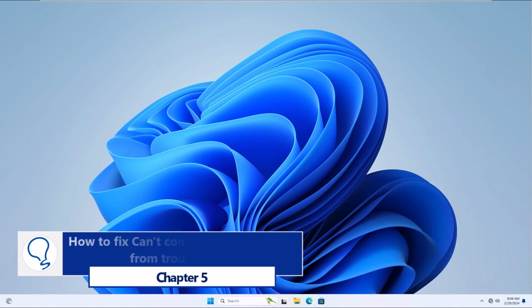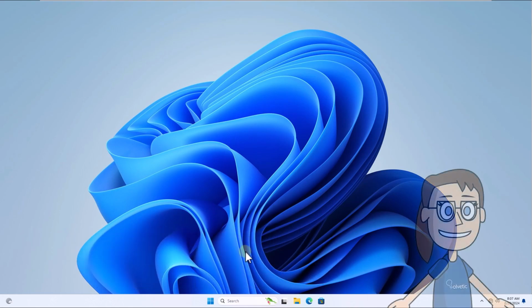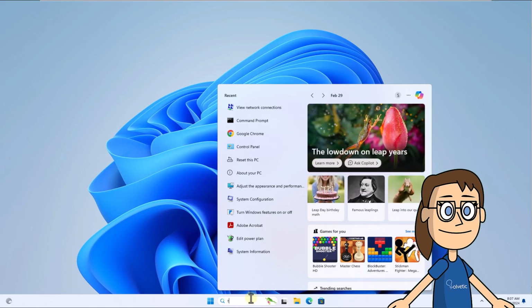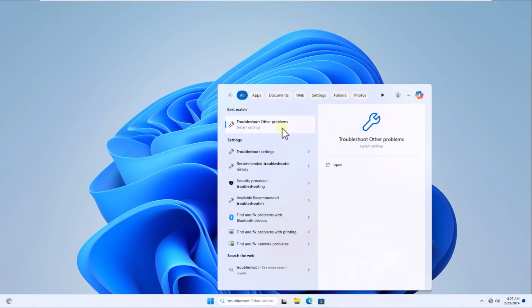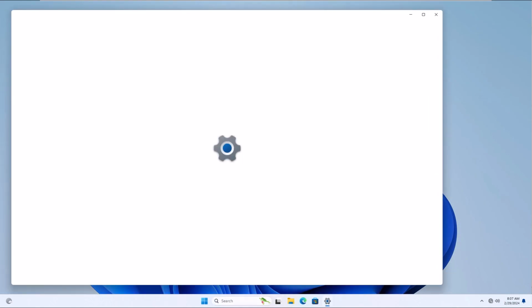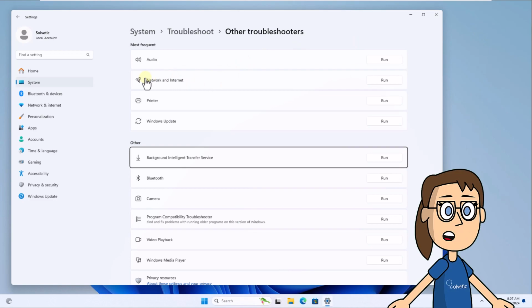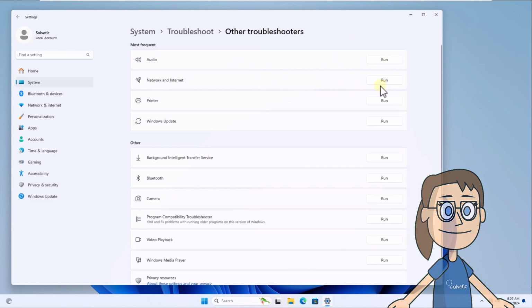Chapter 5. How to fix can't connect to Wi-Fi laptop from troubleshoot. To start, enter troubleshoot in the search box. Click on troubleshoot other problems. In the configuration window in the networks and internet section, click run.